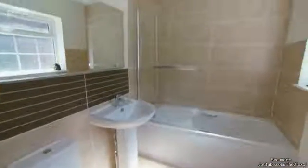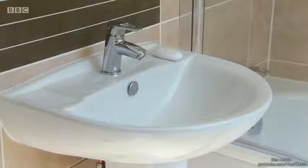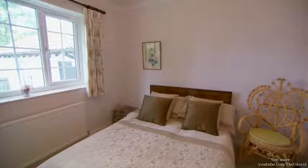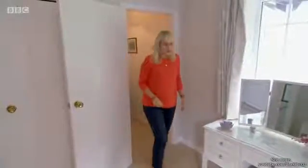Now, I know it's important that you both have a bathroom. Because we were thinking this probably would be your bathroom. Yes. But we're not going to forget, Lynn. So we're going to go down this hallway and see what we've got in store for you. Beyond the bathroom are 3 bedrooms. There's a double next door. Along from that is a single. And that just leaves the room we've earmarked for Lynn and Ken.